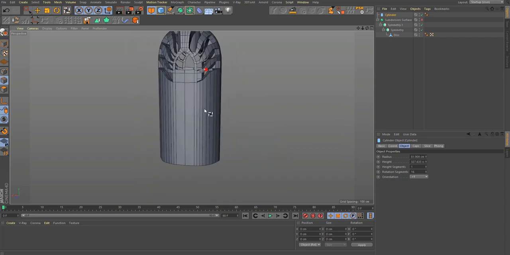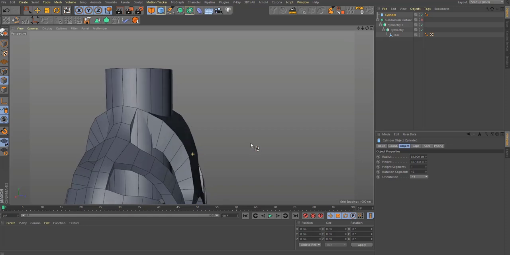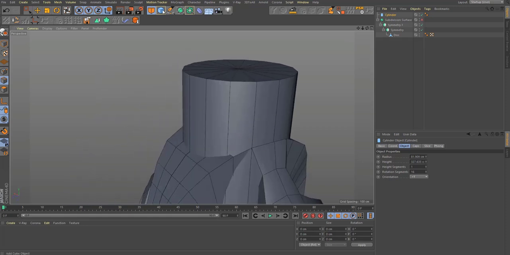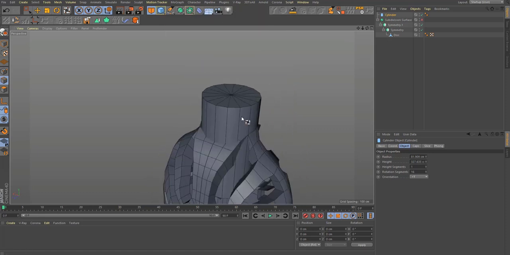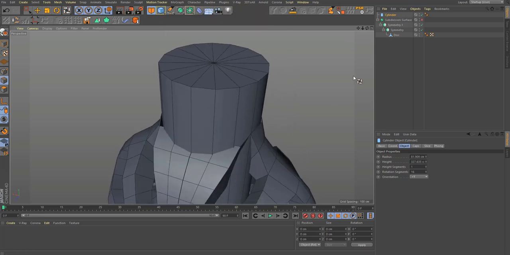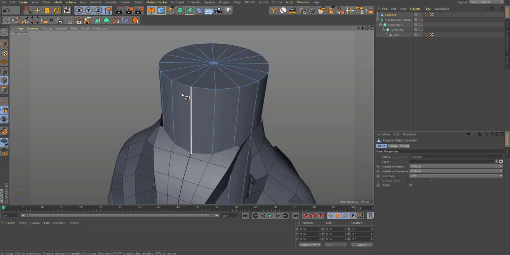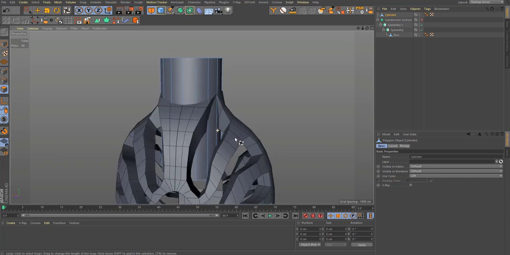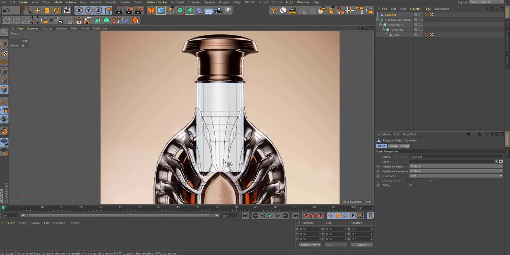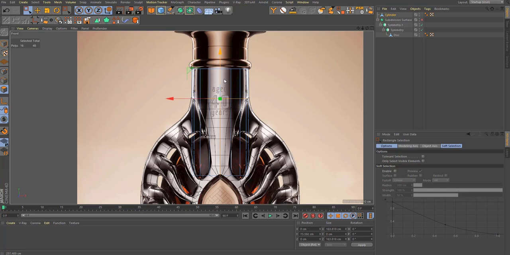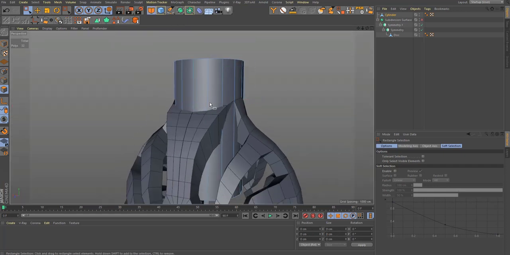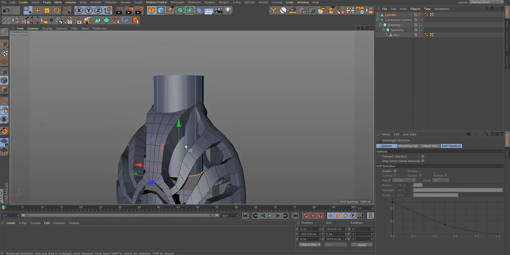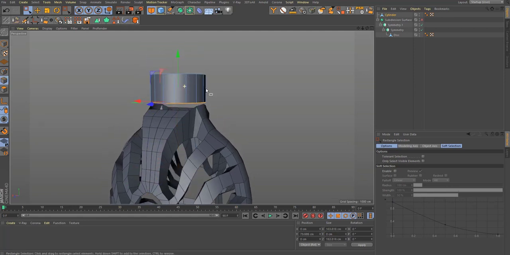For instance, this is not okay, but this part here, if you try to keep it like so, you can see that even when you try to add a prefab into it, it fits in way easier, and you don't need to waste so much time trying to manipulate it. Now, of course, this isn't in any way, shape, or form perfect, but it's a good start, I would say. So let me just get this edge up right here.